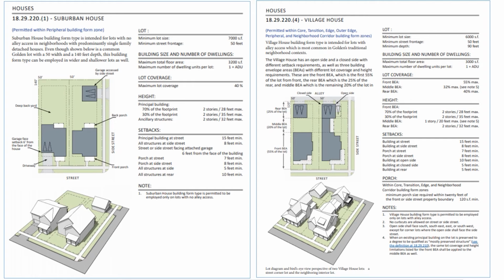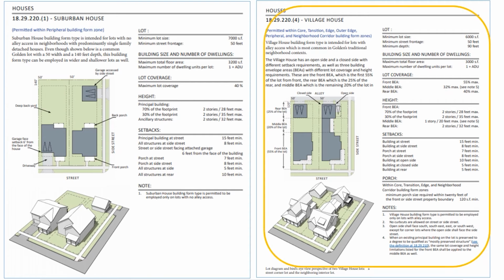Form types are our new approach to development standards that consist of these pre-canned development templates, like the two that you see here on this slide. These are two of the three form types permitted in the peripheral form district, while the third is a clone of the form type that is available on the right of this slide. And essentially, this village house has a sister form type called the side drive house, which is basically the restrictions and regulations permitted in village house, but just with an access coming from the street. And that's available for people who don't already have alley access.